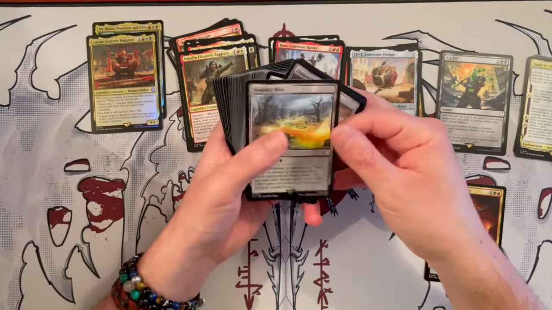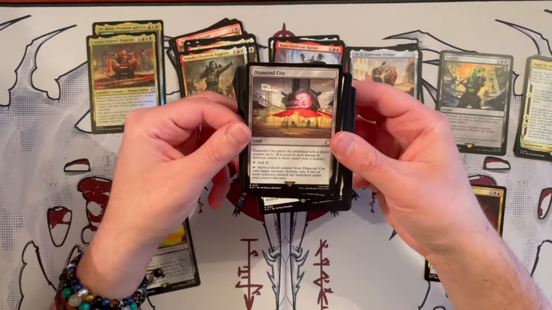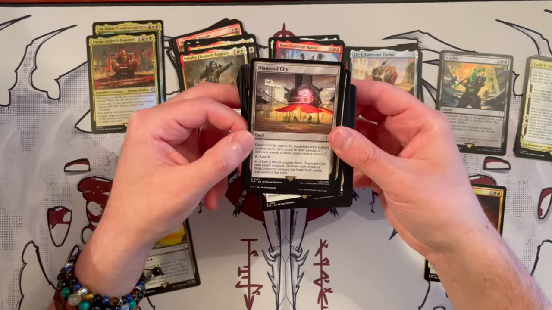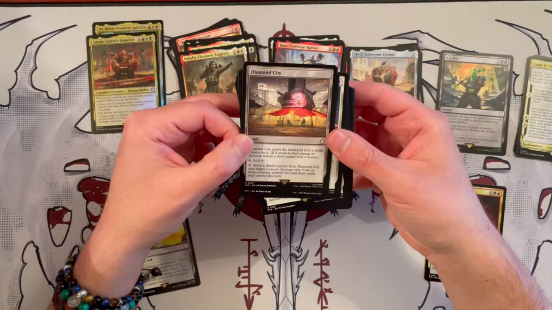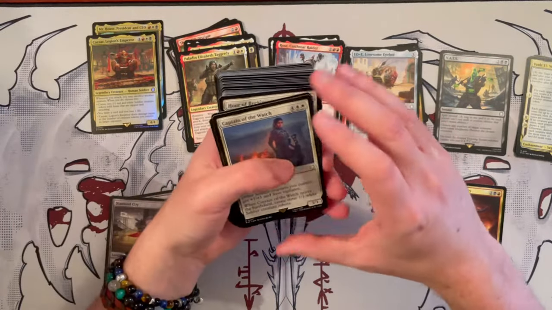Desolate Mire, of course. And then we have Diamond City. That's just a battlefield with a shield counter on it. And if it would be dealt damage or destroyed, remove a shield counter from it. And then tap to add one generic. And then tap to move a shield counter from it to a target creature. And activate only if two or more creatures entered the battlefield under your control this turn, which is fairly easy with your commander.